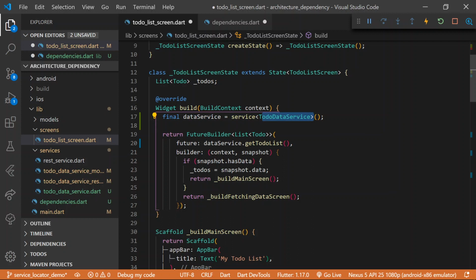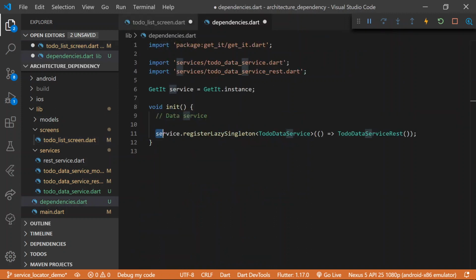So how does it work? Here we write this code. We tell the service locator, please give me an instance of the class from to-do data service. The way the service locator locates that is by looking at the type.